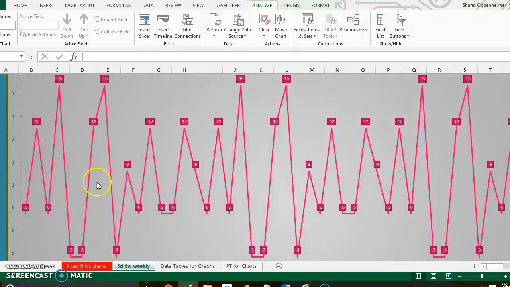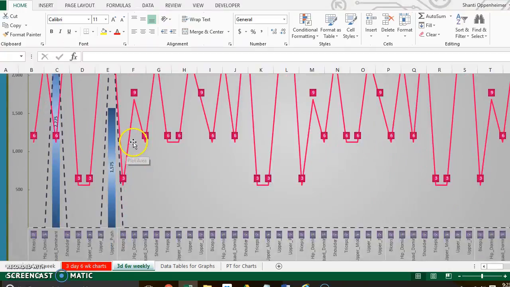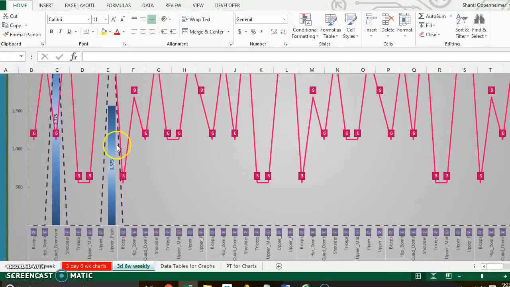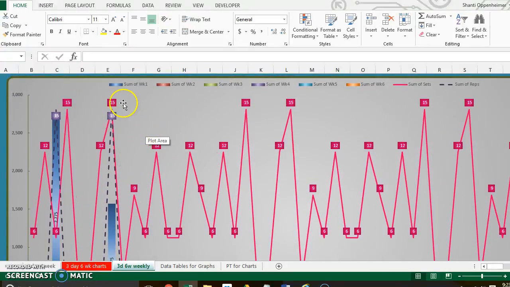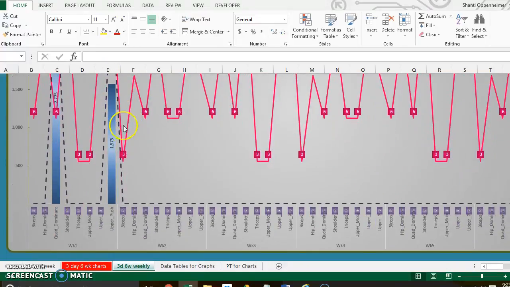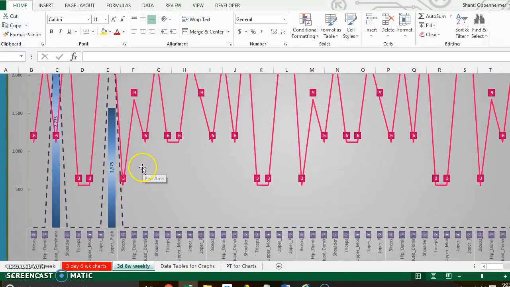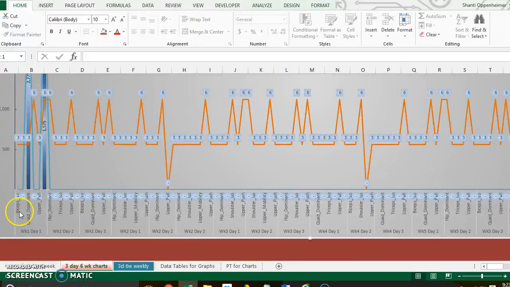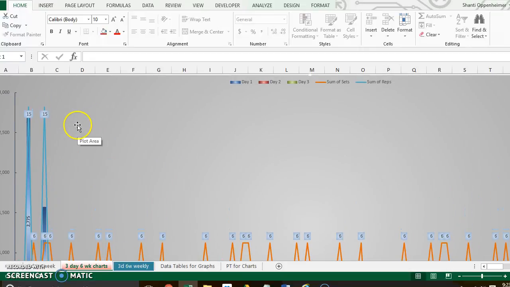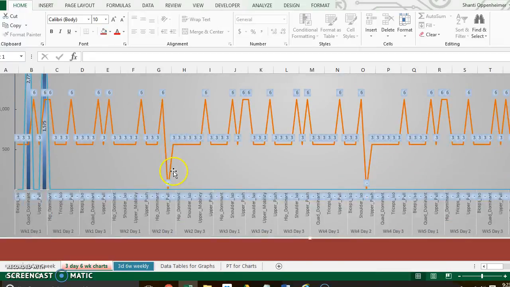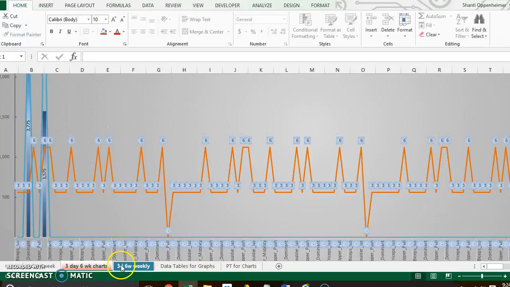When we go to the next chart, we have the sum of total volume, total sets, and total reps on a weekly basis as opposed to breaking it down to a daily basis. As you can see, there's a bit of an error here with some of the displays on which muscle groups get shown. I'm sure that's because the chart can get overpopulated if you fill it up too much, but that will be fixed.